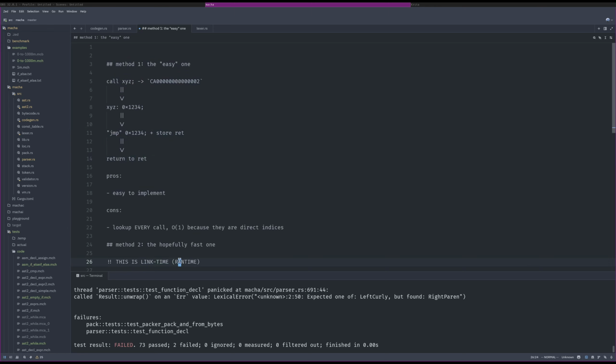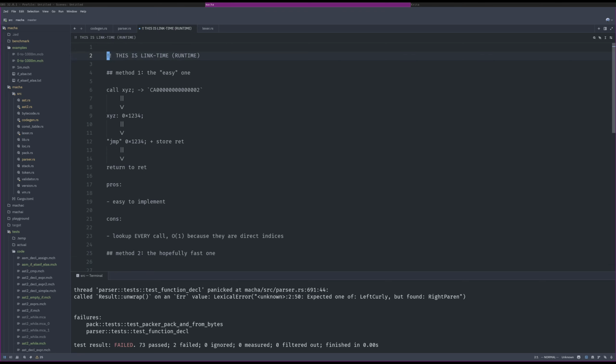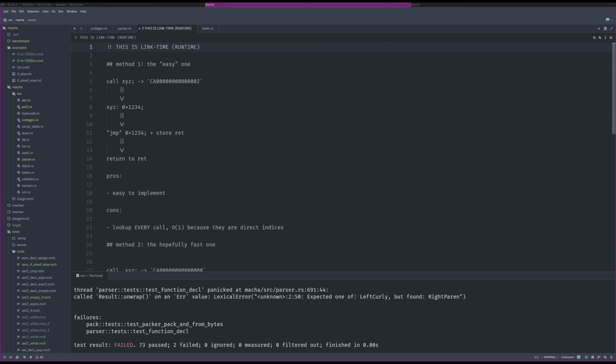Both of these are link time, so this is something we can just build right now, and later we can decide how the VM is going to deal with this. Just some notes: link time notes MD.